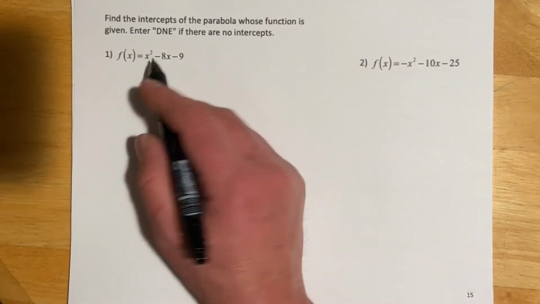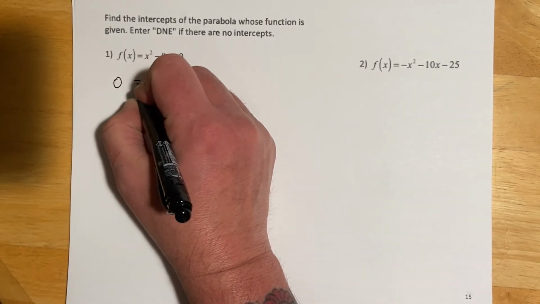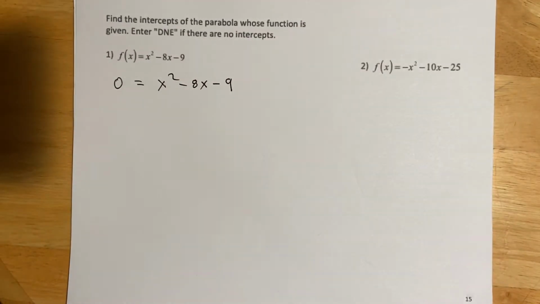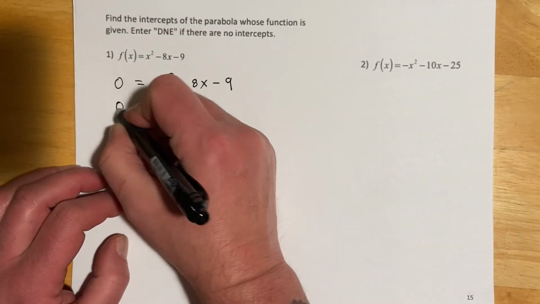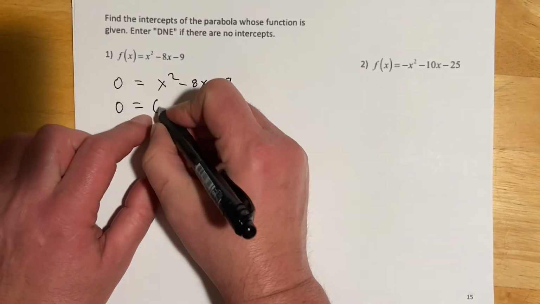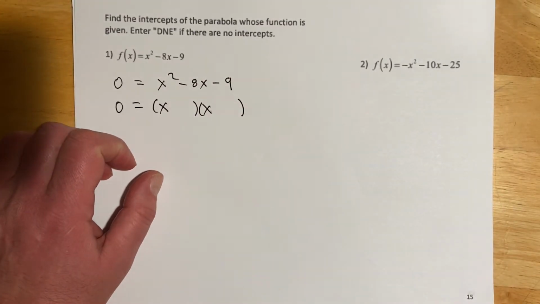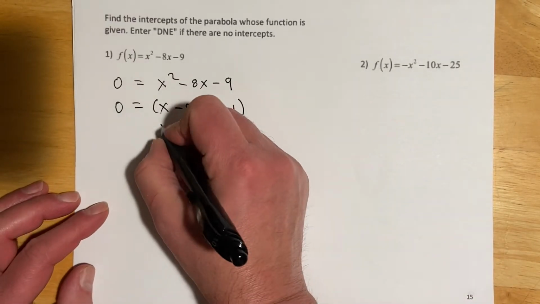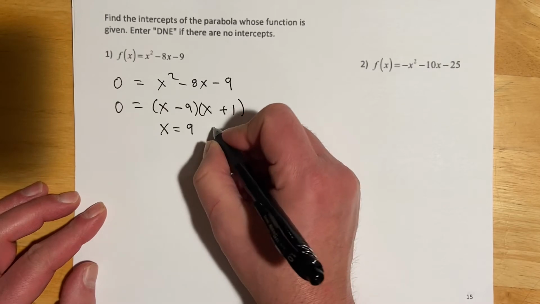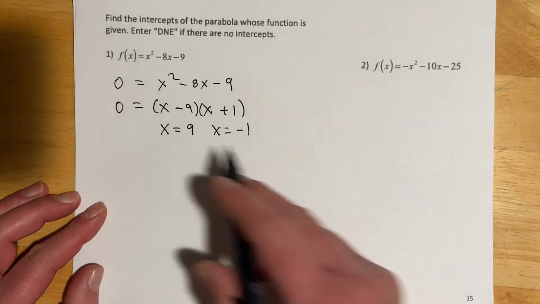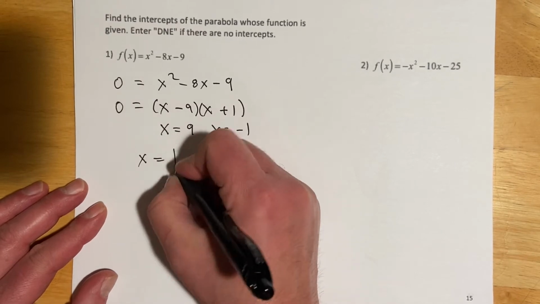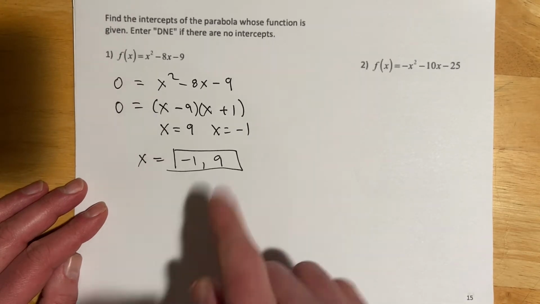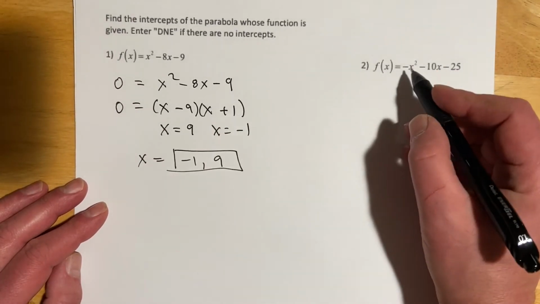And then for this, we're just going to let y equal 0, which is f of x in this case, and then we're going to factor and find the x-intercepts. So 0 equals x is in front. What multiplies to -9 and adds to be -8 would be a -9 and a +1. So I would have x-intercepts at 9 and -1. And I think the answer entry on this has a box, and I think it's this instead of ordered pairs this time, but double check that as you're entering.